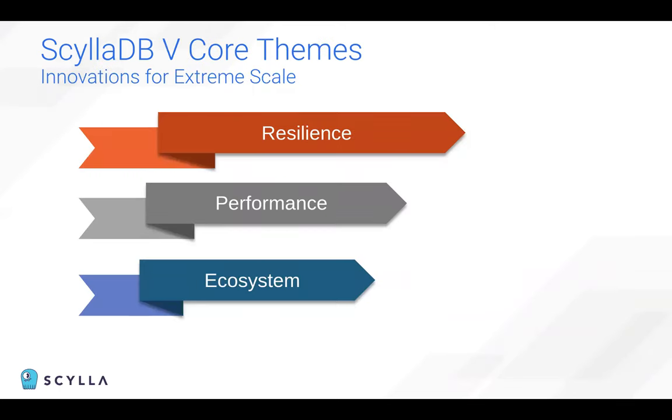So there are a lot of new features in 5.0 and 5.x in general. I'm not going to cover all of them. And the features I am going to cover, I split them into three partitions, if you will, following NoSQL terminology: resilience, performance, and ecosystem. As you will see, this categorization is somewhat artificial. Some of the features can be placed in resilience or performance or both, or even the three categories. So please take this categorization as a high level guidance, and every feature might fit more than one. And we'll start with resilience.